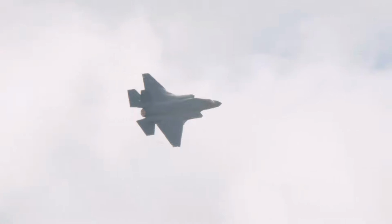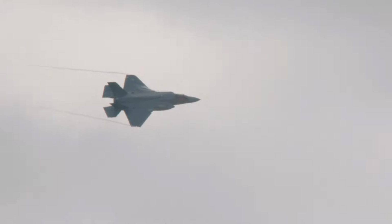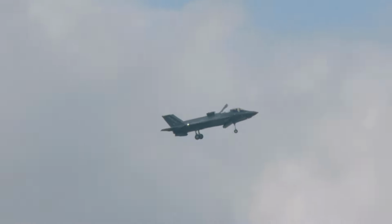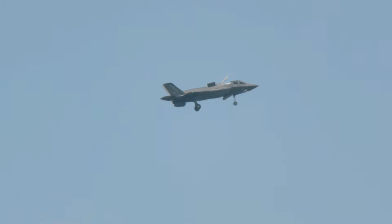High alpha pass, around 105 to 110, 120 I should say, knots, at 33 degrees angle of attack. And all the while there, the pilot is modulating the pitch and power inputs to keep the aircraft level at slow speed and at that high alpha. And for those of you with good eyes or long lenses, you will have seen the tail area moving very, very quickly to maintain that level and straight trajectory, all done by the fly-by-wire system on board this very advanced fighter aircraft.